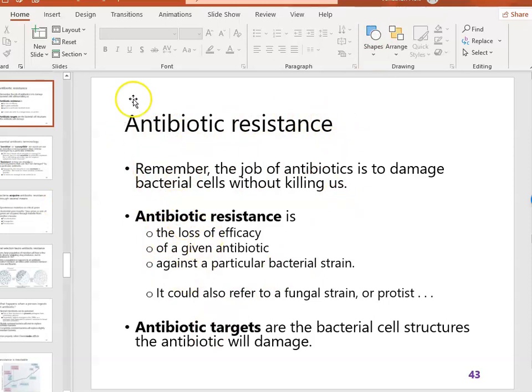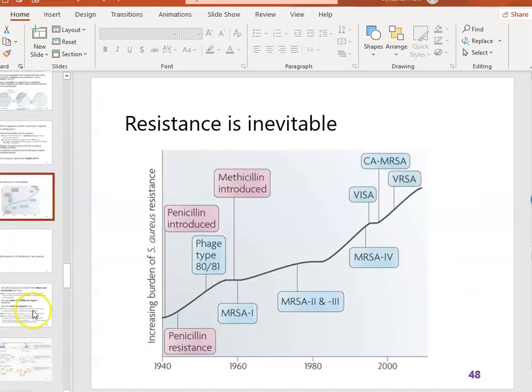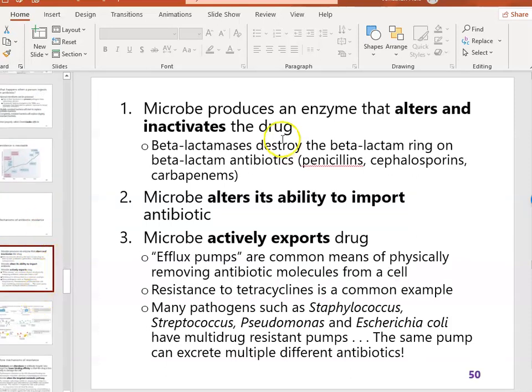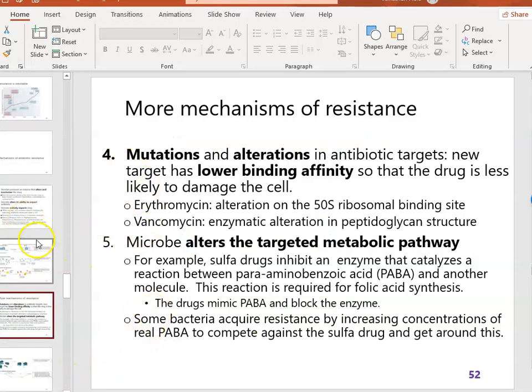And there are two lists that come from this that you have to memorize. One is, what are the mechanisms of antibiotic resistance? So what do cells do that allow them to be resistant to an antibiotic? And that's somewhere in here. Mechanisms, yeah, this list. These are three of them, and then figures that might help you envision them, and then two more. So the first four are the most important. The fifth one is kind of rare, but it was one of the first ones that was discovered.